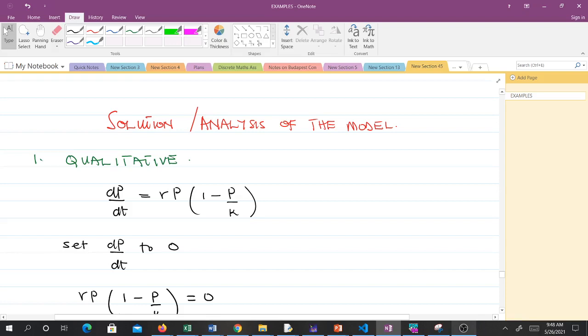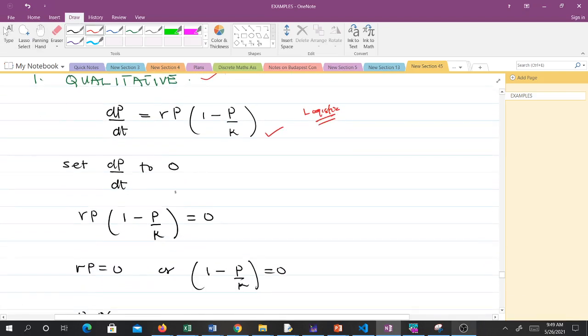So now that we have the logistic model, let's analyze it, okay? We are going to analyze it qualitatively and using analytic methods. Okay, so let's first take the qualitative method. For the qualitative method, we'll be interested in finding the fixed points and discussing stability. So from it, we have dP/dt is equal to rP times (1 minus P over K). Right, there's the logistic model. So we have to find the fixed points of this model. To find the fixed points, what we do is that we set the derivative to what? 0. So we set dP/dt to 0.